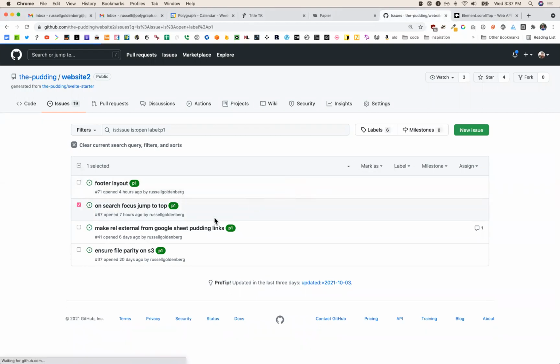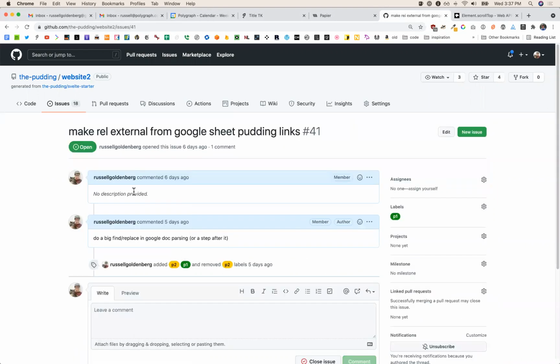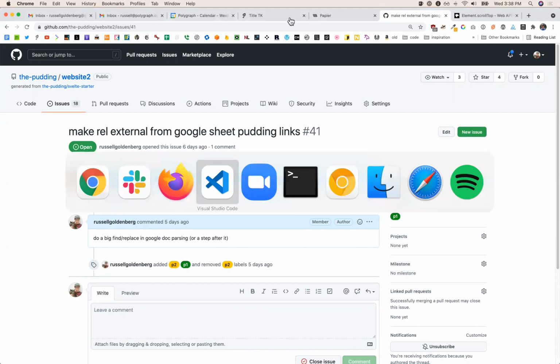All right, this one I'm not excited about. So this is like a specifically SvelteKit situation. Right, so SvelteKit thing.